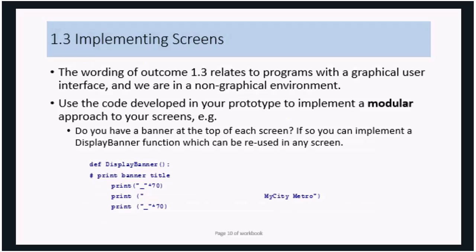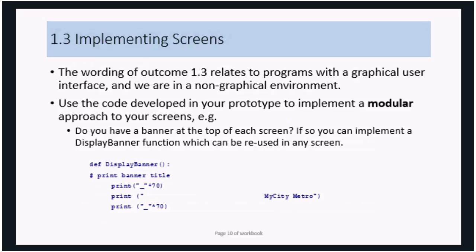So moving on to that section was about the class structures that you need to develop and the handling of files, getting the information in and out of the files. The next section is about implementing the screens, the user interface. The actual wording of this part of the learning outcomes really relates to a graphical user interface, which we're not doing. But what you should do here is make a nice modular solution for designing your screens. And by that I mean reusable code.